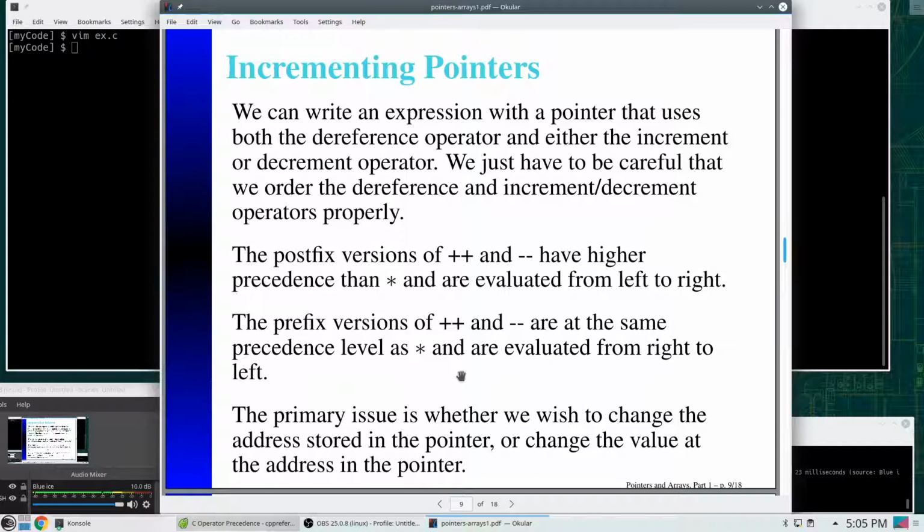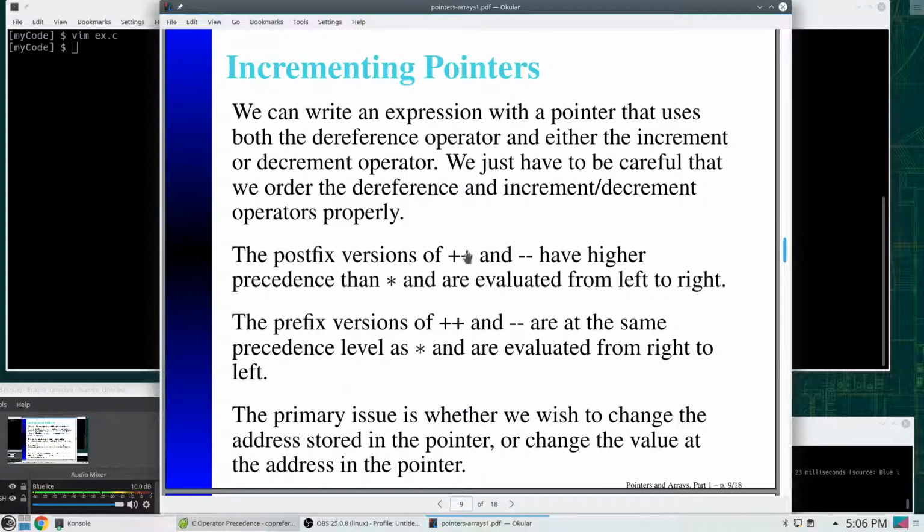So I said earlier that we can use increment and decrement operators with pointers, but it turns out that we also, in the same statement, can use the dereference operator with a pointer variable. So the same pointer variable can have a dereference operator applied to it, as well as an increment or decrement operator applied to it, which leads to some very challenging things if you're trying to keep track of what's going on. Not the least of which is this.